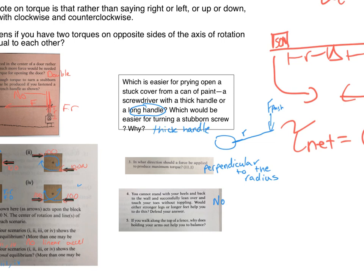you fall over. If you are able to not have the wall behind you, then basically your butt provides a torque in the opposite direction from your upper body, and you are able to balance out. All right, number 5, if you walk along the top of the fence, why does holding your arms out help you balance?